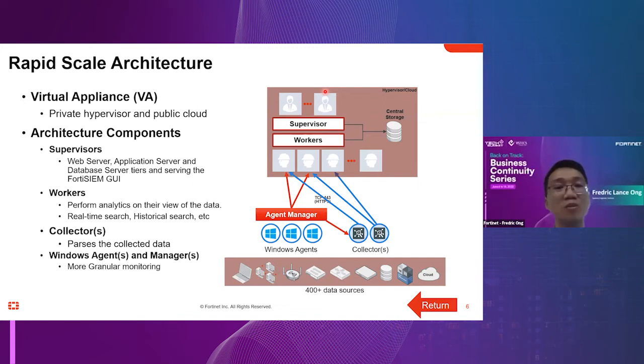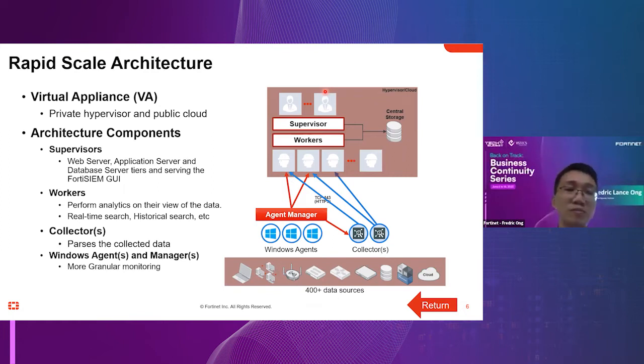So if you grow, you might come to a point where you need to replace the appliance. If you run the VA, you don't need to license the VM, the SIEM itself. You license only on the number of devices and the events per second that need to be monitored. So that's how we size it.